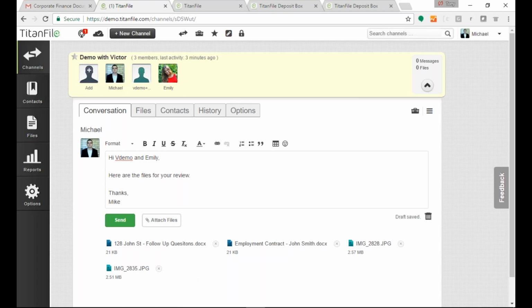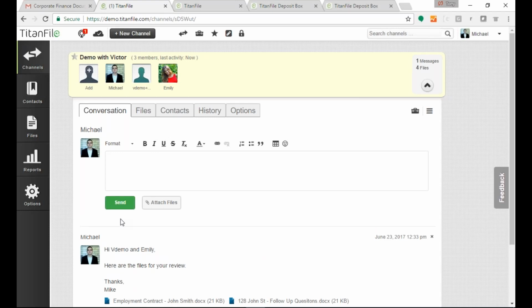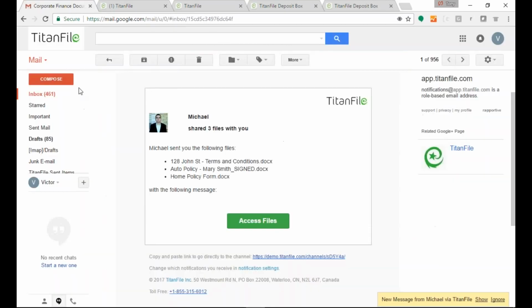Now once you've attached the files and composed your message, hit send, and basically the same effect as hitting that secure send button in Outlook, we're able to hit the send button here, and the files now go securely encrypted, both in transit and at rest, to these 2 individuals, and we will be notified when they go ahead and open them. So let's run through that example again, because in this case VDemo for sure doesn't have an account, and let's show how easy it is for them to set up a guest account in a matter of seconds.